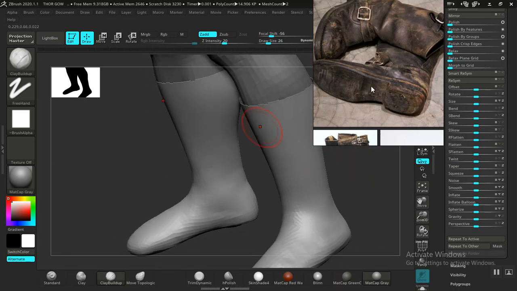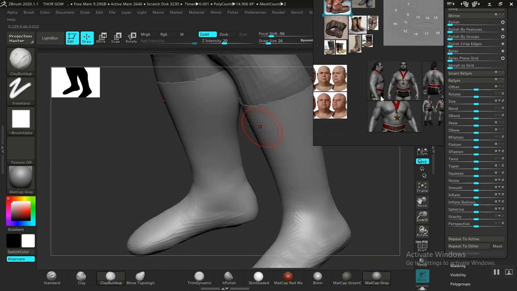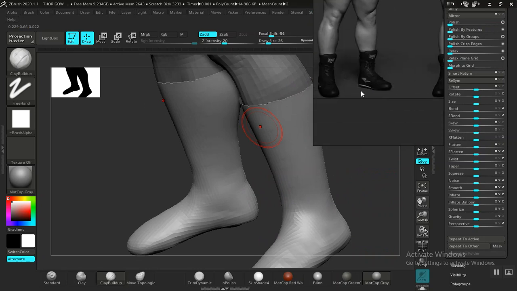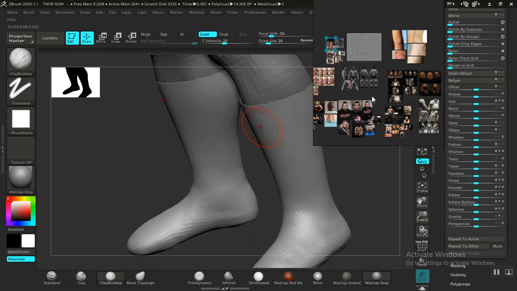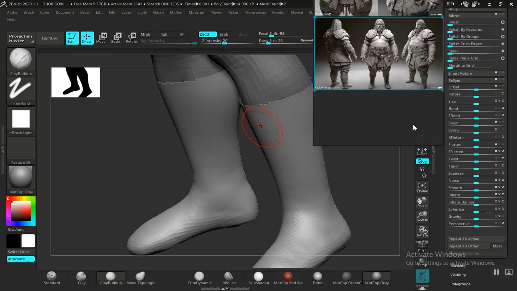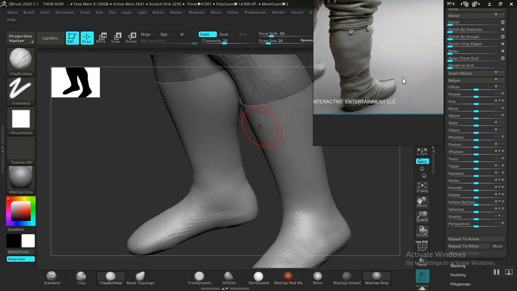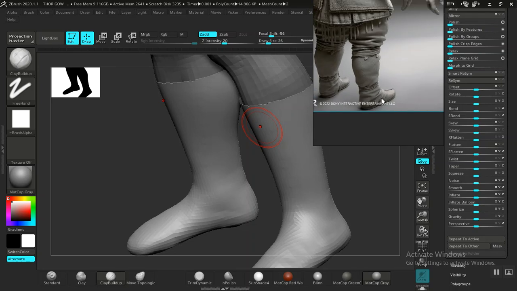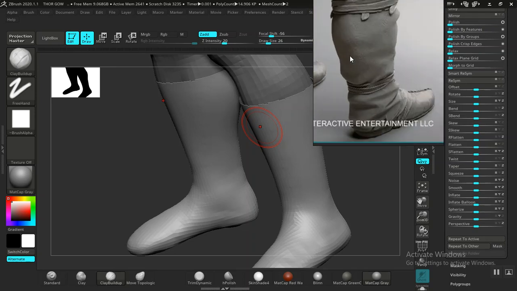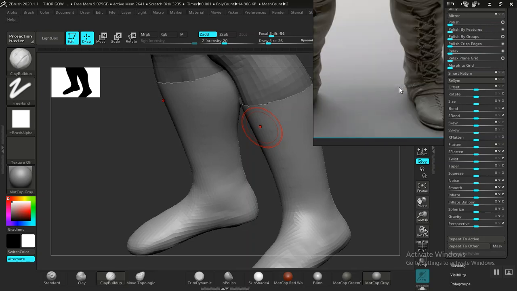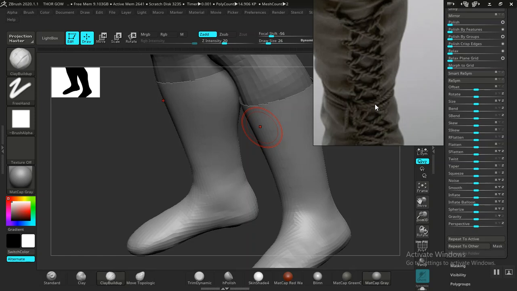So let me go back to the main reference image and then figure out what we have in there. Now this particular boot still has another extra layer of leather covering it. But we need to create the inner base that goes all the way in here.